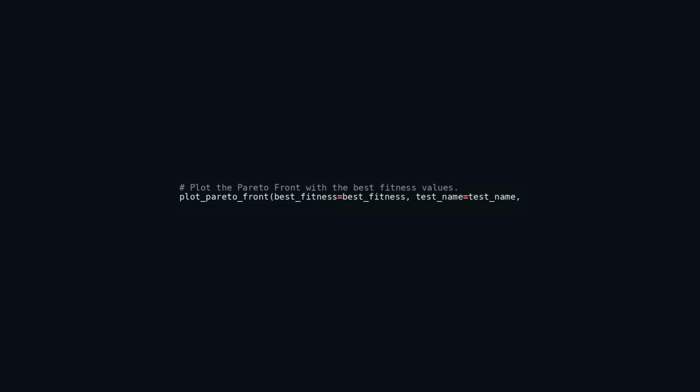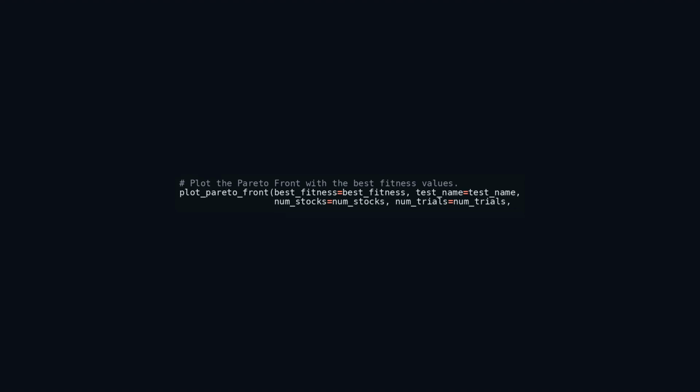This visualization aids in illustrating the trade-offs between different objectives or parameters being optimized simultaneously, showing the best possible outcomes that cannot be enhanced in one objective without compromising another. Visualizing the Pareto front is essential in multi-objective optimization scenarios where there are conflicting objectives. It helps in understanding the trade-offs between different objectives and in selecting the most appropriate solution based on the best fitness values. Therefore, by calling this function with the specified parameters, a plot will be generated to represent the Pareto front, providing an effective means to visualize and interpret the results of the optimization process.